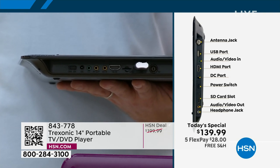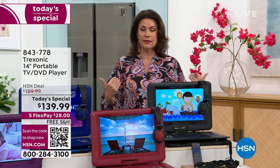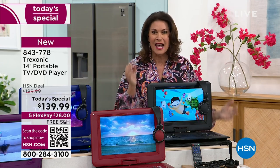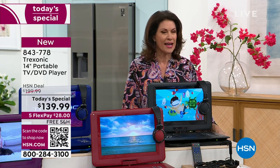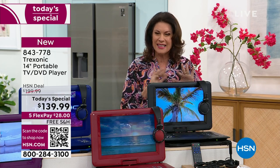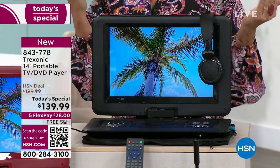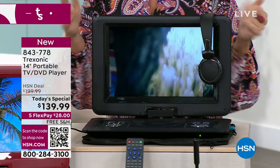Anywhere you want to go, you have TV — but now you also have TV and DVD. A lot of us still have all of our DVDs. In my opinion, this is the finest Treksonic I have ever offered. We started small and we started with a different shell — something that wasn't quite as classy or as expensive-looking as this one.